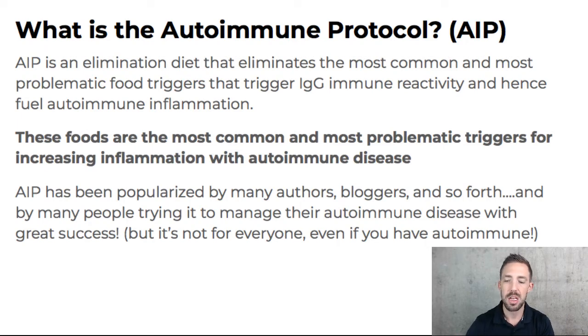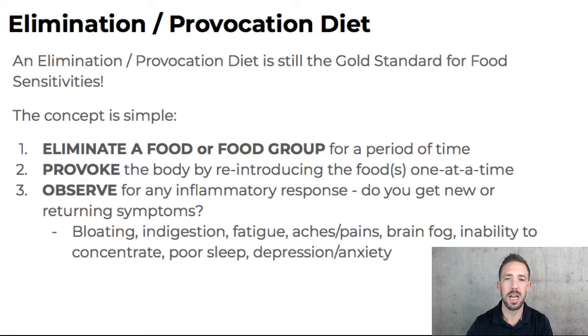So yeah, this is an elimination diet, and you may have heard of an elimination/provocation diet. It is still considered scientifically the gold standard for food sensitivity. There are food sensitivity tests. We do them often, and I trust Cyrex Labs the most, looking for IgG food sensitivity, and there are really crappy ones too. But really, for food sensitivities, an elimination and provocation diet is still the gold standard.